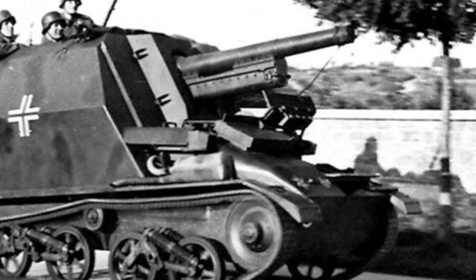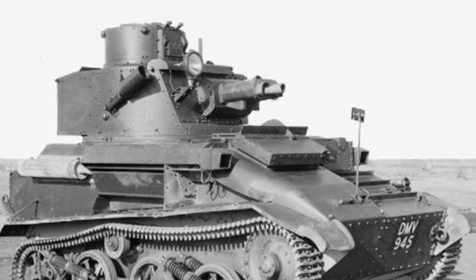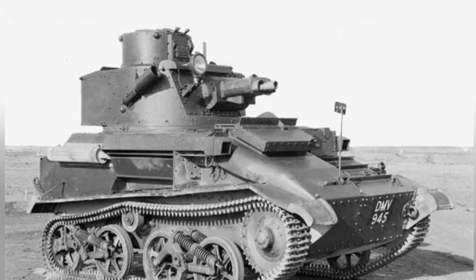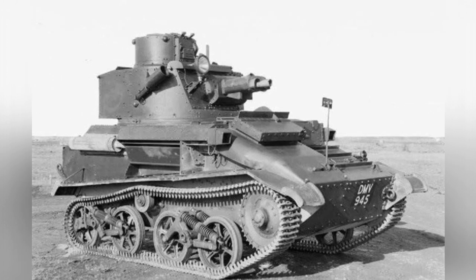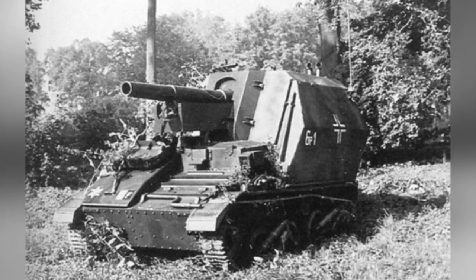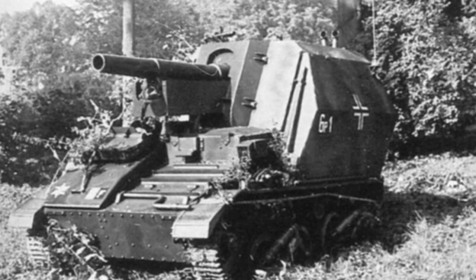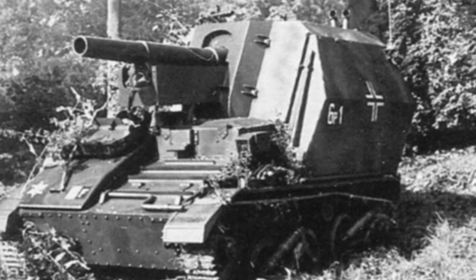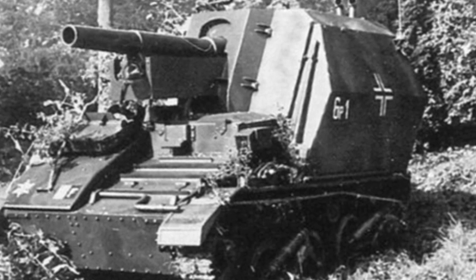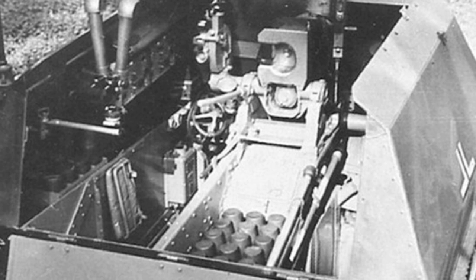During the Battle of France, the British equipped a significant number of lightweight and agile Vickers Mk.VI light tanks. These tanks did not perform well in combat, as their armor — less than 10mm thick — was difficult to withstand anti-tank weapon attacks and had significant tactical flaws. When the British were trapped in the Dunkirk area, the expeditionary force systematically destroyed disabled Vickers Mk.VI light tanks rather than hand them over to the Germans. After occupying Dunkirk, the Germans still managed to collect enough wreckage and successfully assembled a batch of usable chassis by dismantling available parts.